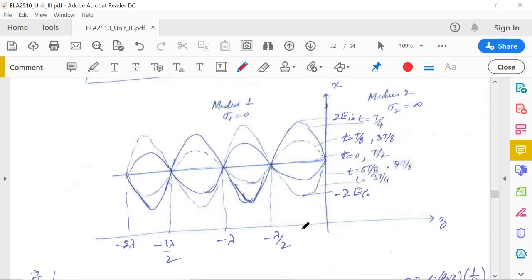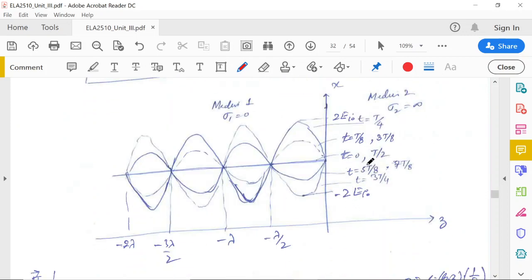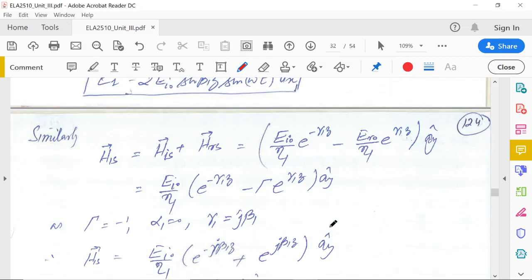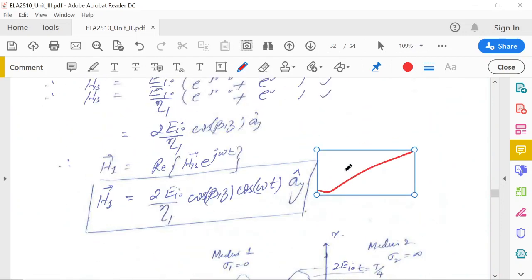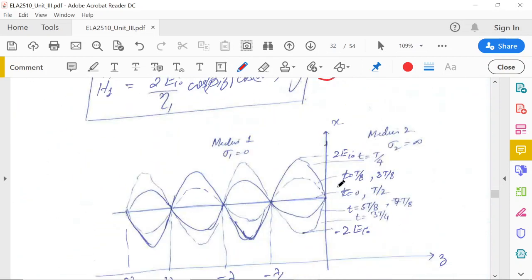For example, for the electric field vector, at t equals 0, when you multiply, it will become 0, and then E1 will be 0. So there will be no wave, it will be flat here. Then at t equals T by 8, you have 2 pi over T into T by 8. So it will be pi by 4, and sine of pi by 4 will be less than 1. Then it will be multiplied with this one. So you have this wave here.